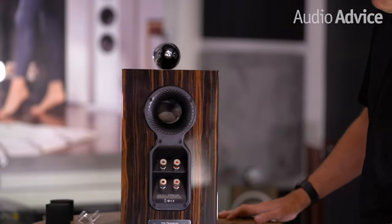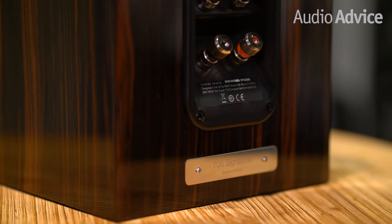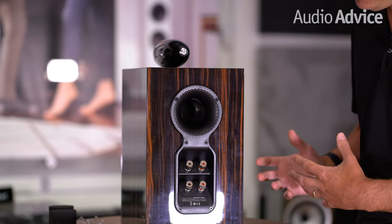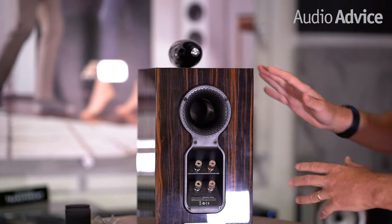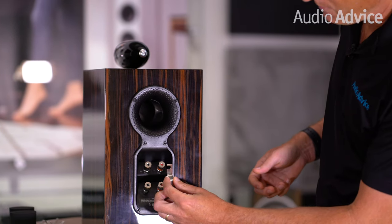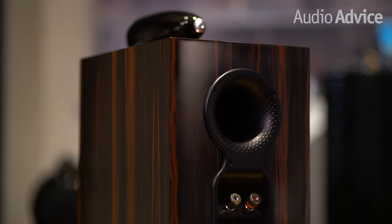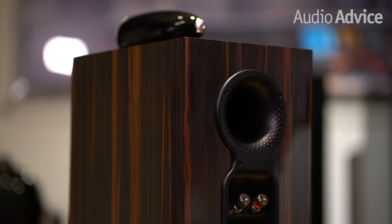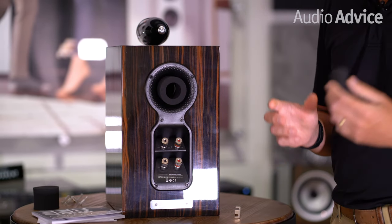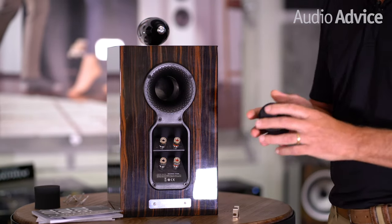Now let me take you to the back of the speaker. The attention to detail is just as high here. You can see you get the Signature name plate on it, which just adds to that extra limited edition look. Four binding posts, so you can bi-wire and bi-amp this, which is actually how I tested it in the Audio Advice system here. When you unbox the speaker, you also get jumpers — so if you're not bi-wiring or bi-amping, you can put the jumpers in. The other thing you get is foam inserts that allow you to modify the bass. It's actually a two-piece insert. If the speakers are a little bit closer to the back wall or you want to reduce the bass slightly in the room, you can put in the ring version inside the port. And if you want to reduce the bass even more, there's an insert inside the ring version. So you can really play with the sound — fully open ported or closing out the port with the foam.